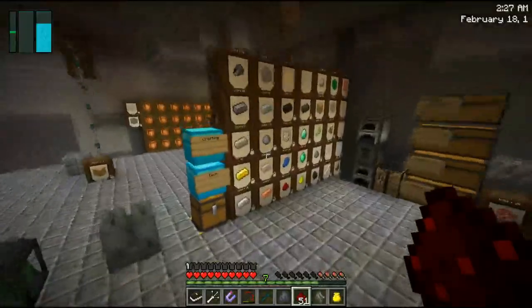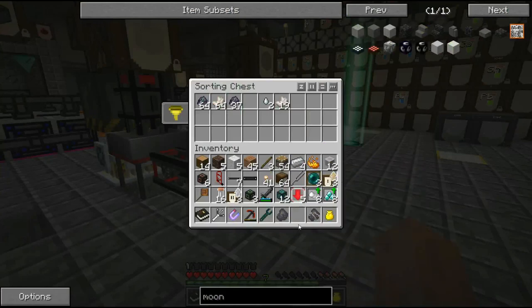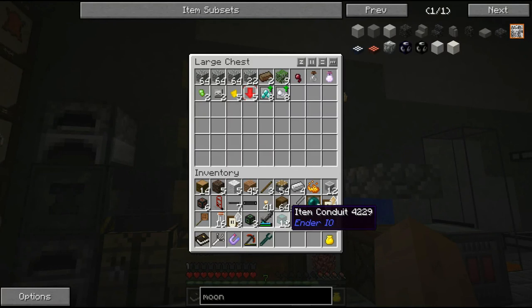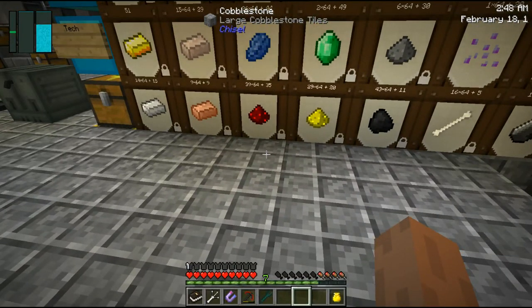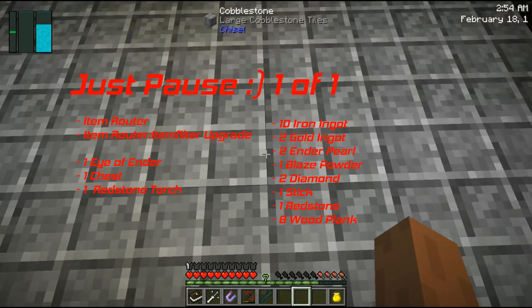So let's come back right here, get rid of this, and let's get rid of those two things. I'm just going to dump a couple of things in a chest right here because I need some space. Okay, so I'm gonna craft another item router and an item router item filter upgrade. As you can see from here, I'm gonna need to craft an Eye of Ender and a chest, which means I'm gonna need 10 iron ingot, 2 gold ingot, 2 ender pearl, 1 blaze powder, 2 diamond, 1 stick, 1 redstone, and 8 wood plank.